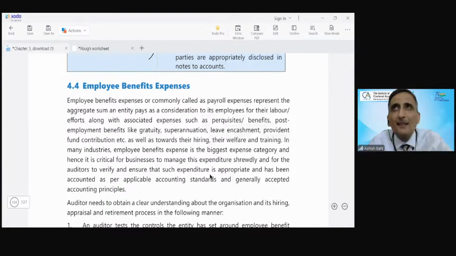What do employee benefit expenses convey basically? First of all, tell me. Yes, Sanya, salary and wages. All other things, students, would flow from salary and wages paid to employees. So if you forget to write salary and wages, then what are you writing? So PF would be applicable on salary, ESI would be applicable on wages, other benefits would flow from salary and wages. That is the primary thing. Gratuity, bonus, all these things would flow from the salary and wages in the first place.